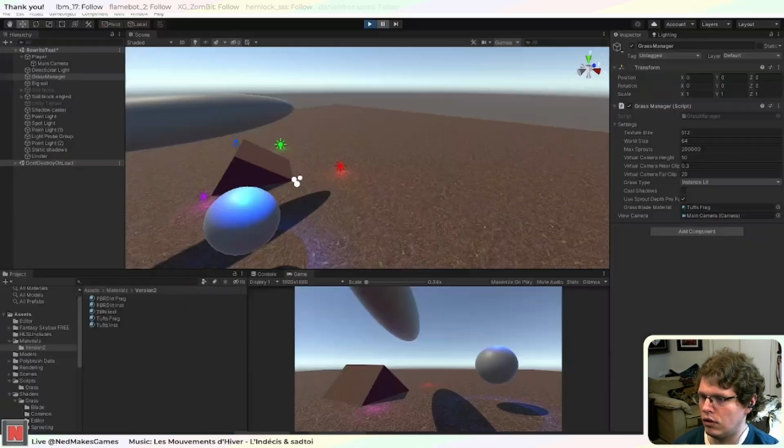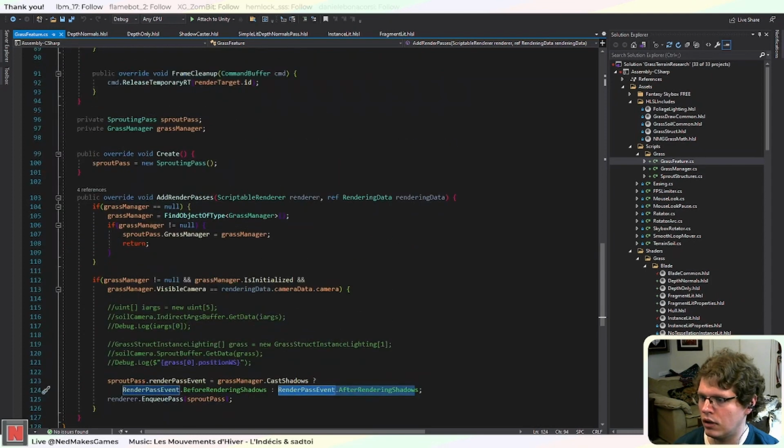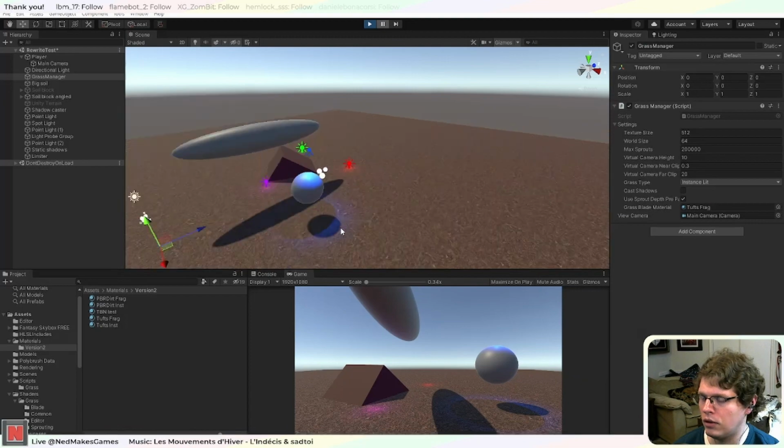I see. But the only time this cast shadows is true is if casting shadows is enabled and it's a fragment lit. So actually we were testing the same render pass event. So this must not be why it's messing up then.